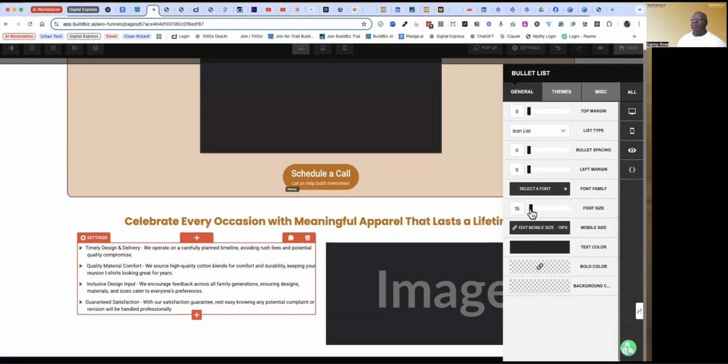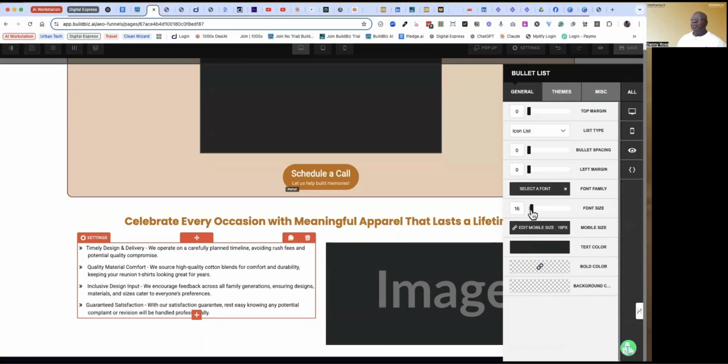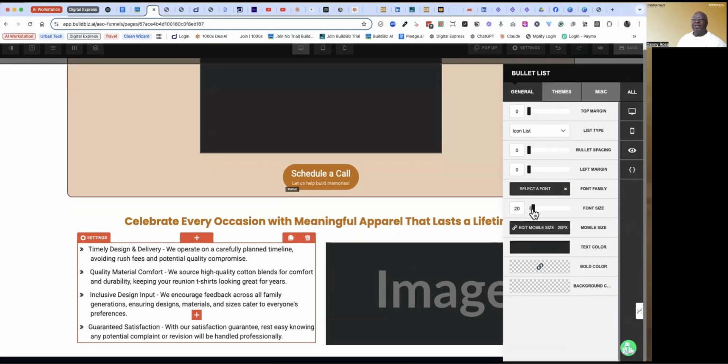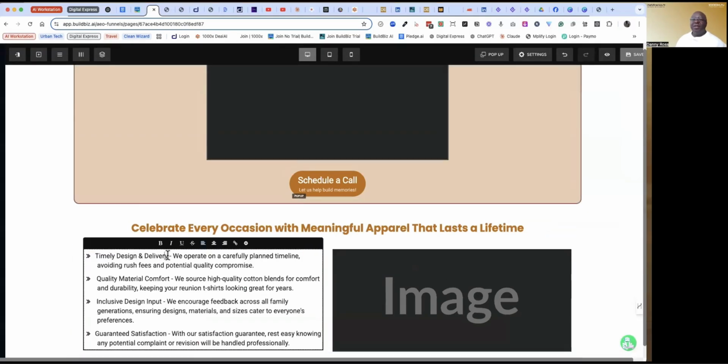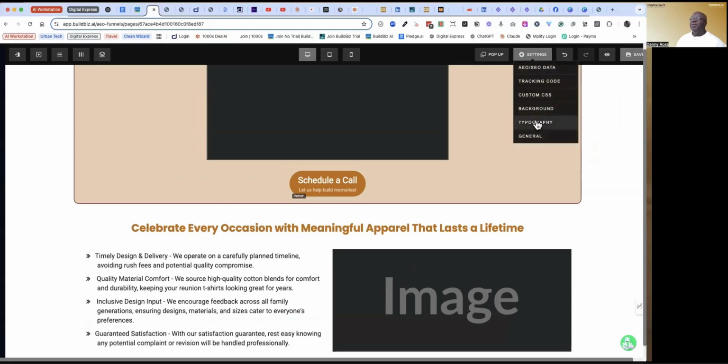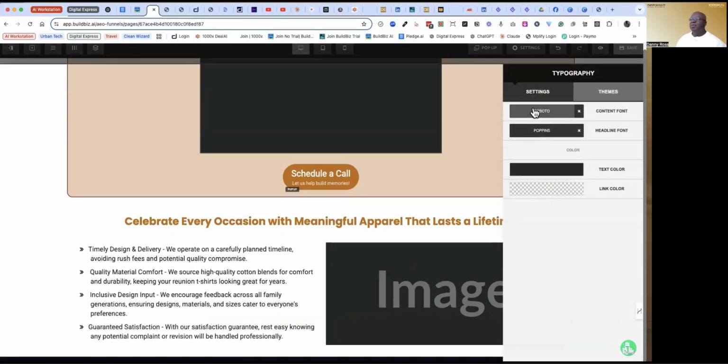So we know that we have an image on the left and on the right, we have some text. So we can kind of line it, make it a little bigger so they kind of line up with each other in height, right? That's a nice balanced look on the left and the right. We can make the beginning, right? So let's go in and play around with the settings for typography. So we can go in, again, we have Roboto and Poppins. So this should have been my first clue that I was in the wrong template before because we did set these up yesterday. And then we have our colors, right?